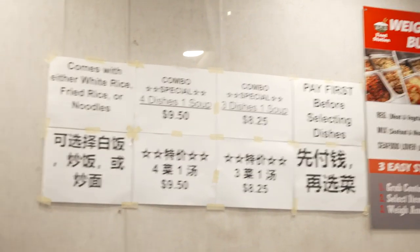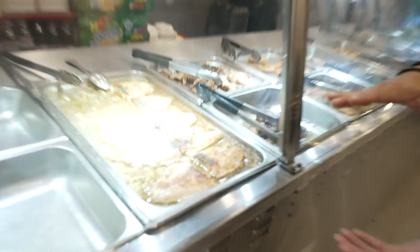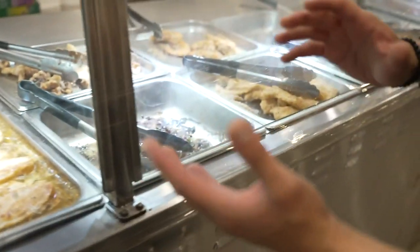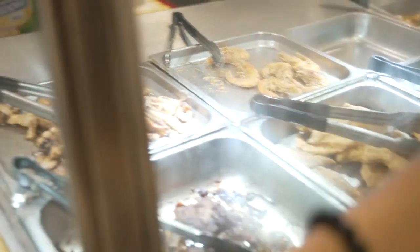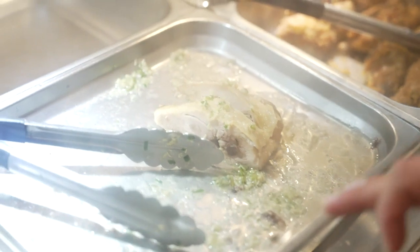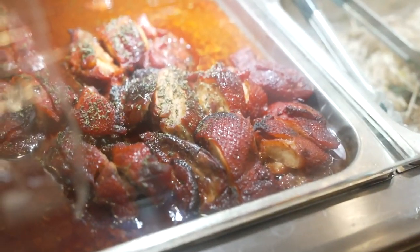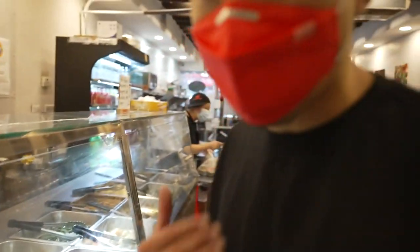All right, so check this out, guys. We're here. This is kind of like your Chinese buffet. Now, it's interesting because it's very, very hard to find a Chinese buffet anywhere in New York, but this is one of those concepts where they have the hot food here, and I like it. It's very much like one of those buffets because it has a few Western dishes, like the fish right here. It has your shrimp here. You have your chicken wings. You also have your bai qie ji, you know, ginger scallion chicken. You have your fried shrimps right there. Here you have your roast pork. It really does look like one of those Fujianese Chinese buffets that I grew up eating at.